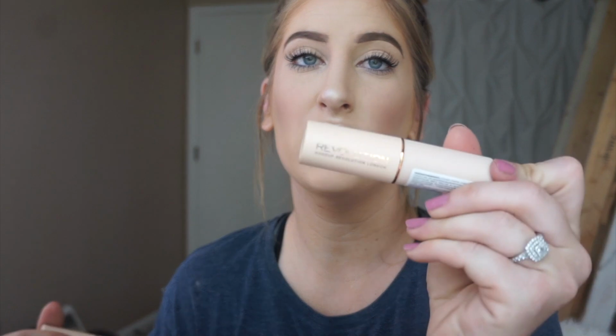Today I'm going to be testing out the Makeup Revolution foundation sticks in two different shades and just see how well the coverage is and how long the foundation actually stays up. So if you guys want to see how this works, then just keep watching.